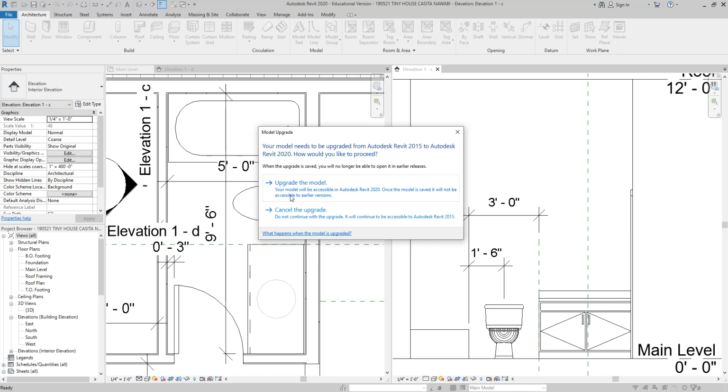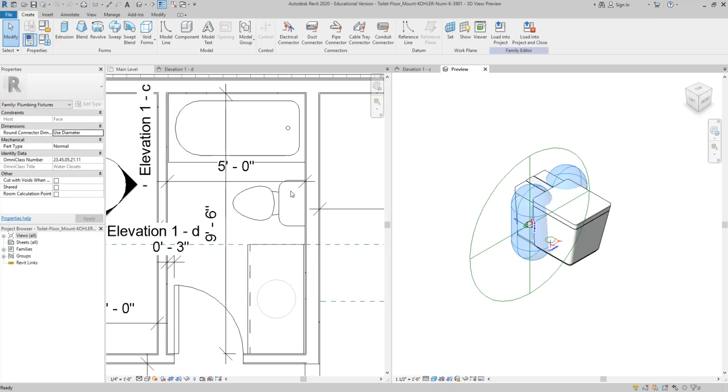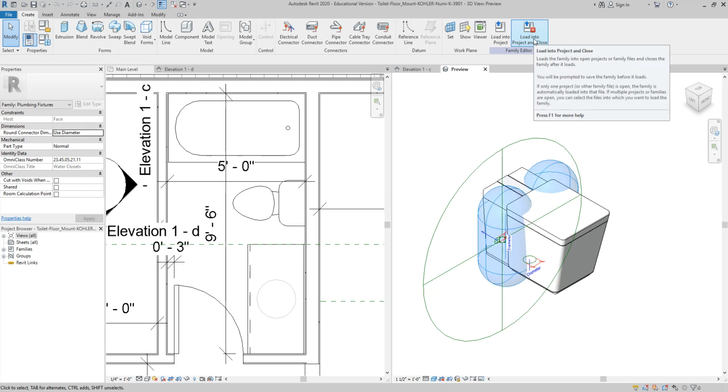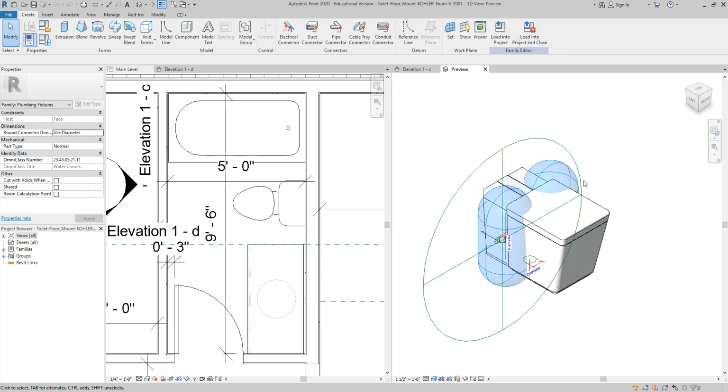And then when you try to open it, it's asking me to upgrade it. Are you guys there too? Okay. And then in my other view, here's my crazy toilet family. Have we done this before where we have to load into project and close, or is this a first? Okay, so in the past we have all accidentally clicked on something, whether it's a toilet or annotation, and it opens up what's called the family. See how this is all a little bit different? There's no architecture menu or anything like that. Right now, what we're in is the main family file where this toilet gets edited.